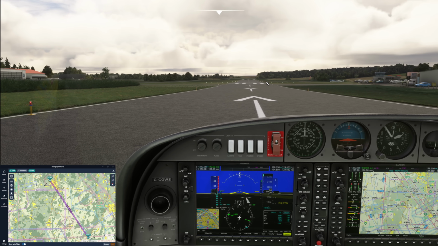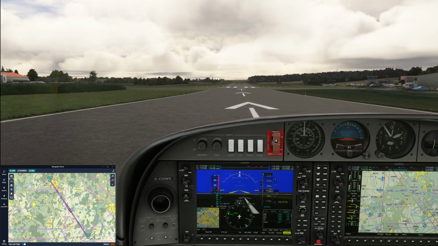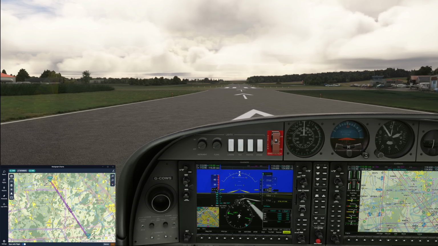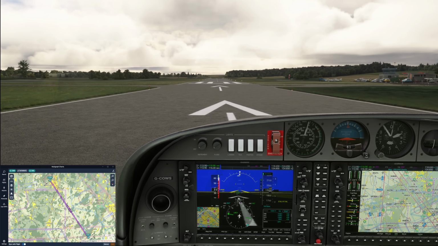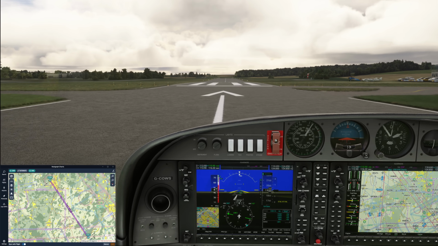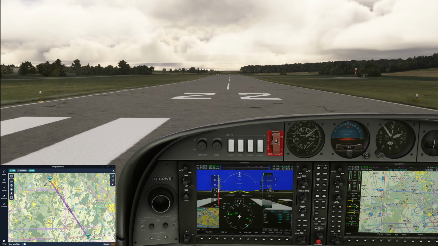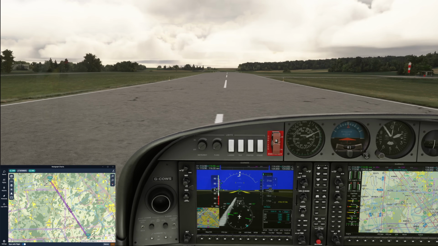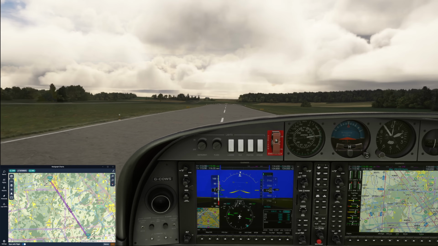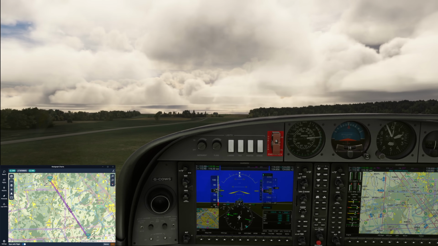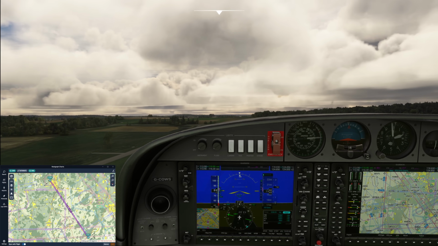So timer, start, takeoff. Power set. Rotate. Okay, positive climb.